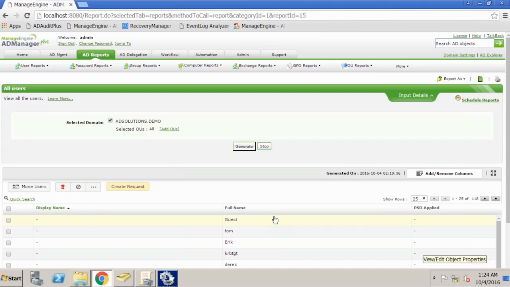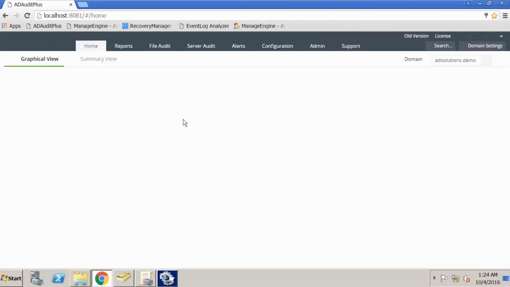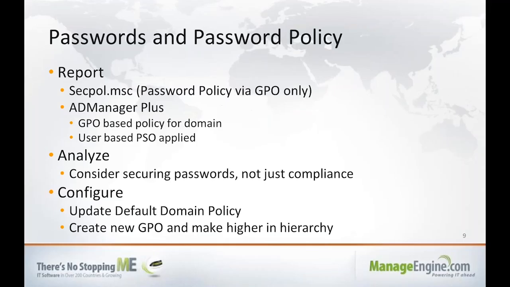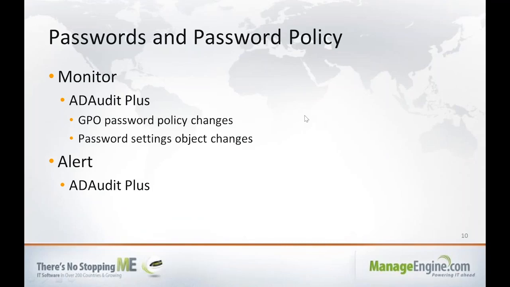One option for the configuration would be AD Self-Service Plus. Then we need to monitor and alert using AD Audit Plus. So this means that if you don't receive an email alert that the password policy has changed, you know that it's still correct. See how that works? Excellent. So let's move on to the next topic.